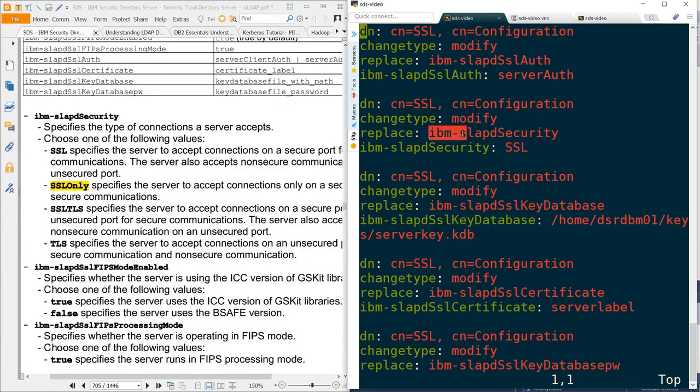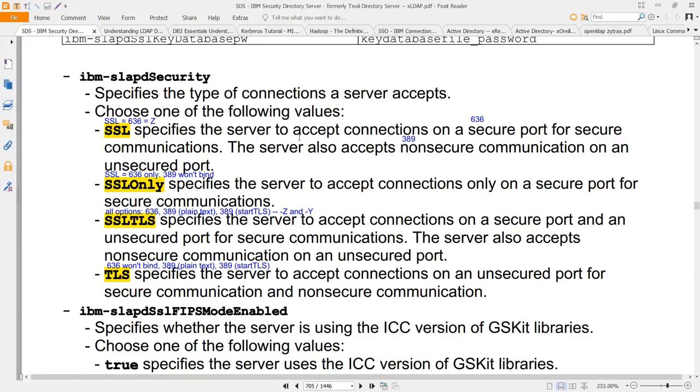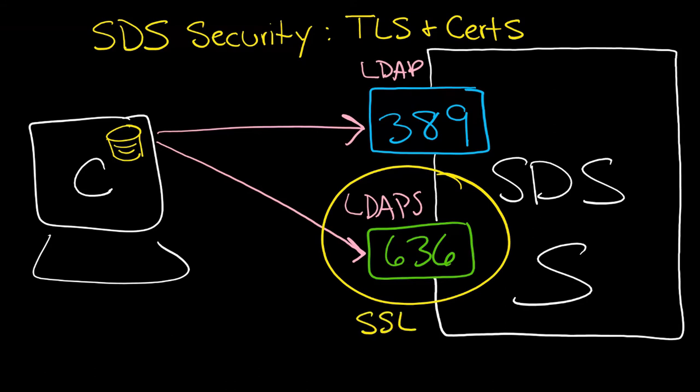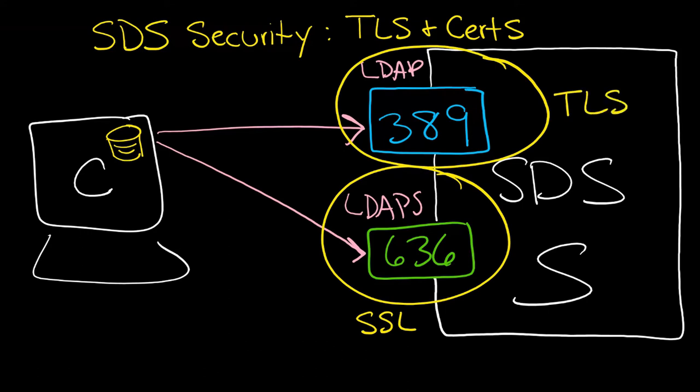The next one is really important, and it's described here on the left. But their explanation is a little confusing if you've never done this before. Notice that all the options are some combination of SSL and TLS. And what they mean by that is, remember, this is the older approach. It is deprecated and it is SSL. And this is the newer approach when you're using TLS. So this is start TLS.